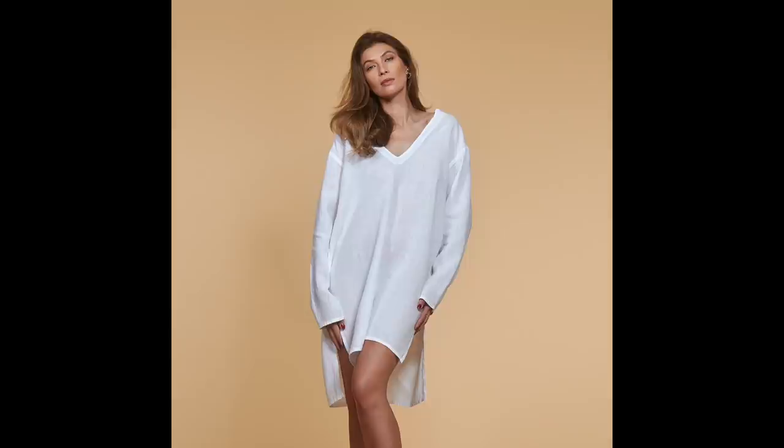In my earlier plans video I showed you the Marie tunic pattern, which is a free pattern from the Fabric Store — fabricstore.com — a linen tunic, a kind of beach cover-up. My whole idea was that by using some of the fairly simple pattern hacks out there on blogs from sewing pattern companies, there were a myriad of different ways you could change that one pattern to look like something else.